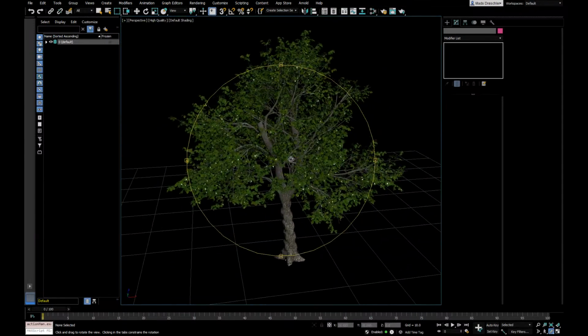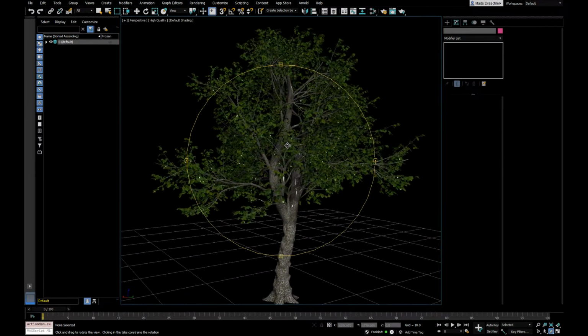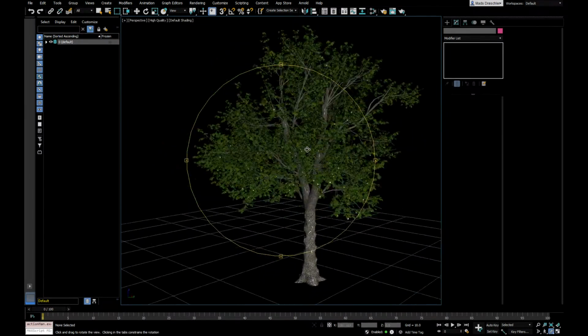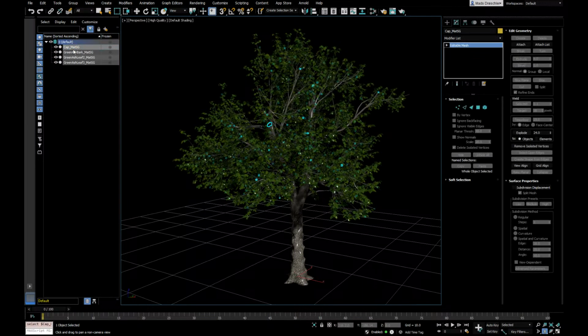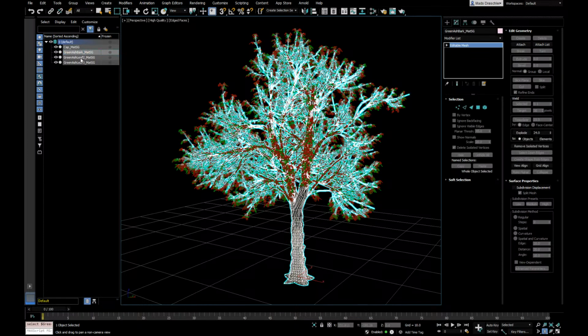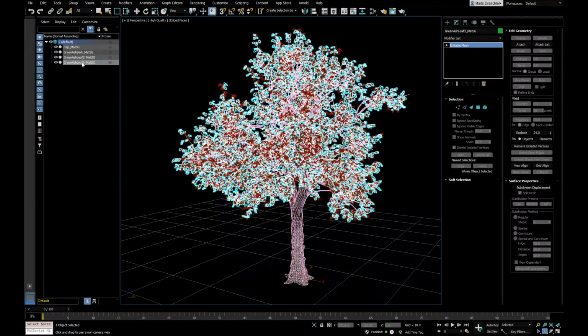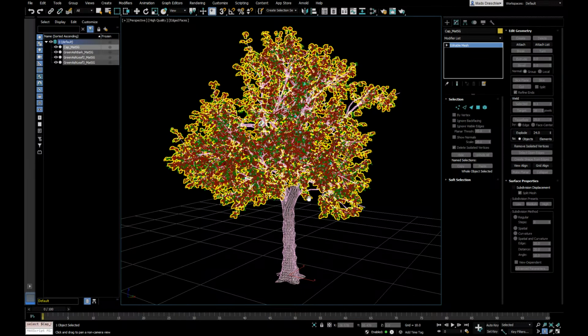Let's look a little bit at this tree, and as you can see now, this tree has some different parts in it. That's very impractical when you work, for example, with scatterers.